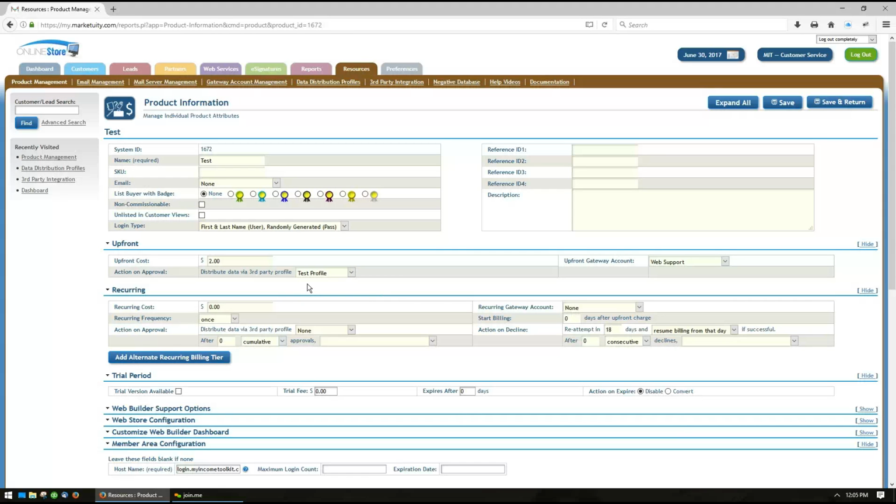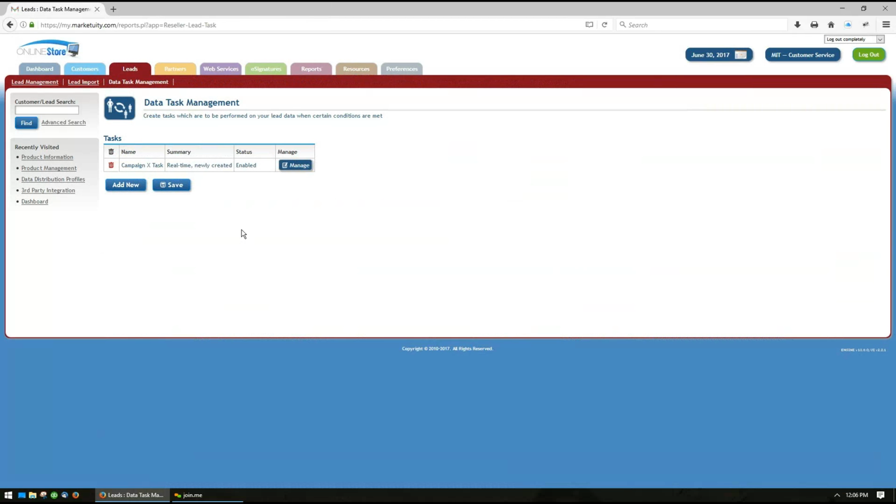Let's say you're selling a product that you're going to be having a third-party company fulfill for you. Well, every time this product is purchased, it'll send that data nightly. Like I think I set it up to wait 3 days, and then send it nightly. You can say, I'll send it nightly every night. And as you do that, then that company will get the records of people that bought this product, and then they can start fulfilling those orders. Okay. Another example would be a data task, which I'll cover real quick and then wrap it up and let you guys kind of play around with this as you need it.